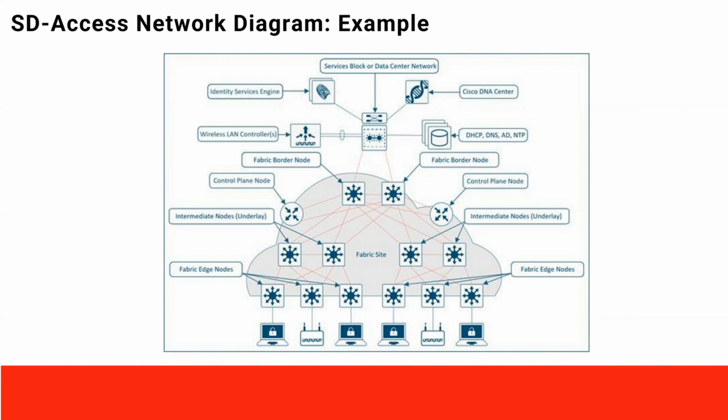In this diagram, the control plane and edge. If something goes to the edge, some user connects or disconnects, and it has to go to the control plane, so it has to go to the border first? No, the first thing it goes to is its control plane node. The control plane node checks in its host database whether the destination which host 1 is trying to reach is present in its database or not.